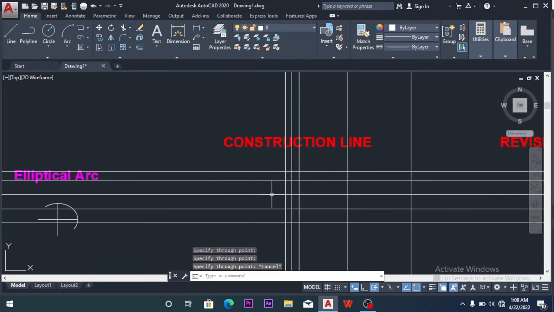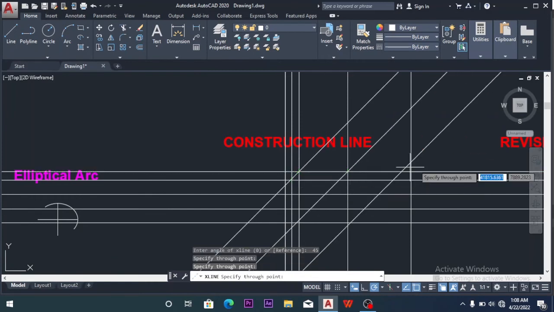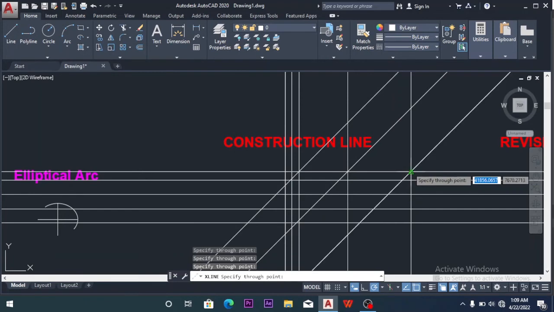Okay, escape. Or maybe I want to orient it to a particular angle. Can then type in A for angle. Maybe I want it to be at an angle of 45 degrees. I will type in the angle 45, and I can actually have produced something like this. So this is the construction line. It's very handy when you want to draw elevation or development of an object.